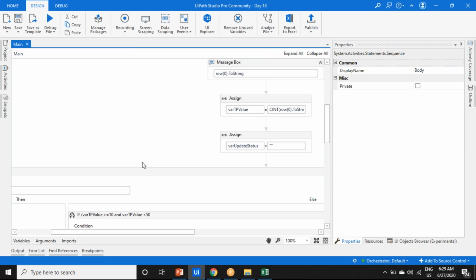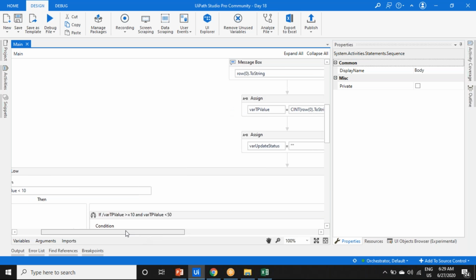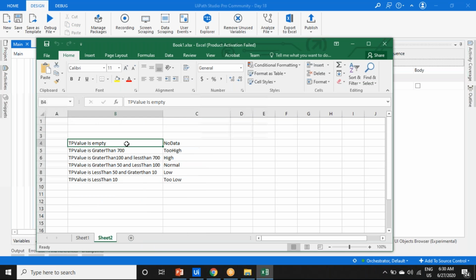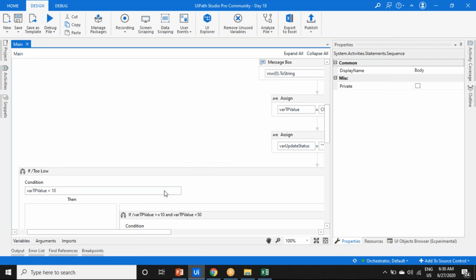So what can we do in that situation? Anyway, we have one more condition that we have not covered, so we'll try to cover that one.